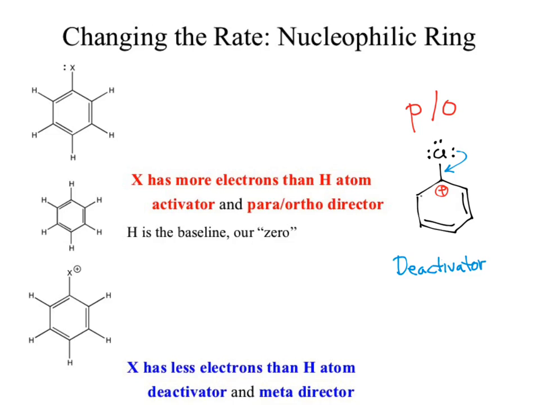Our halogens sit right smack dab pretty much in the middle. They will direct the para-ortho positions, but they deactivate the ring and slow it down at least. For those of you going, God, finally another freaking exception, our halogens are the only weird exception. Okay, with our EAS is lovely. What we just discussed sets everything up.